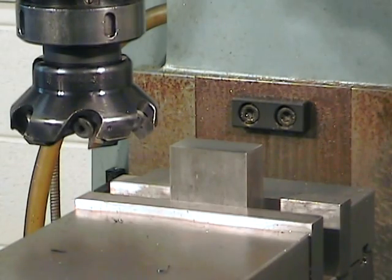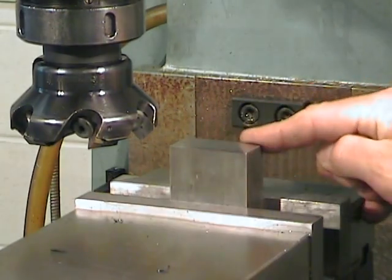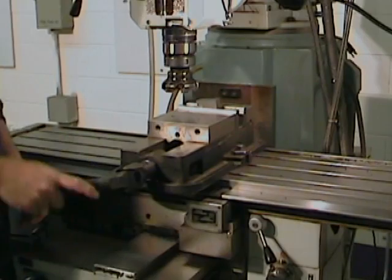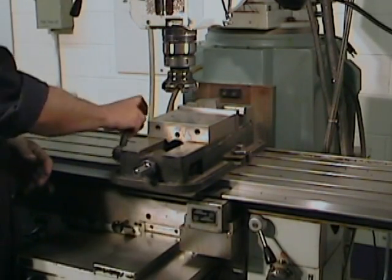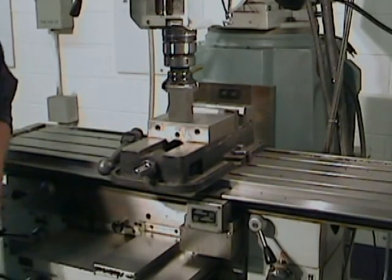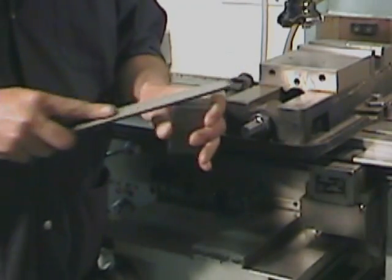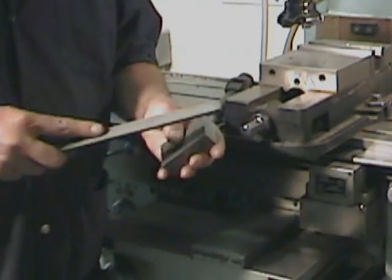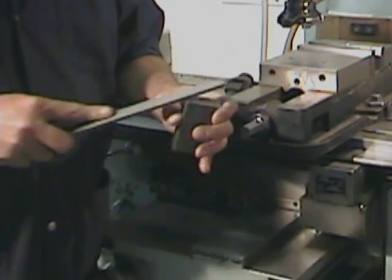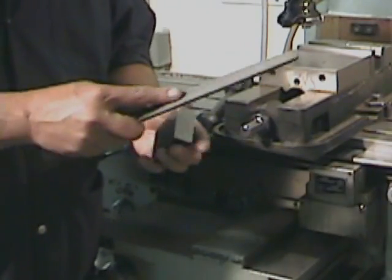It is crucial to wait for the tool to stop turning completely and to activate the emergency stop button before inspecting or removing the part from the milling vise. Each cutting operation produces burrs, so get used to removing them each time you move the part from one setup to another. After all, you want your next operation to be just as accurate as the one that you've just completed.